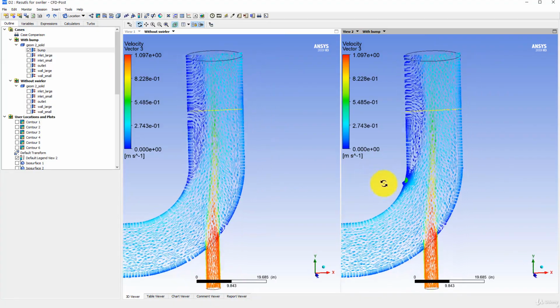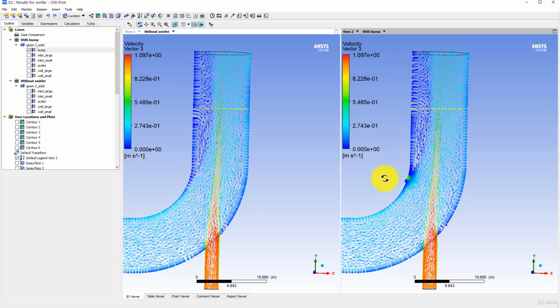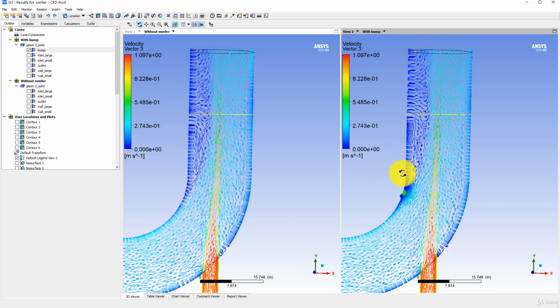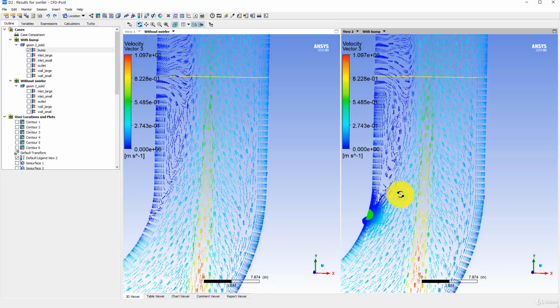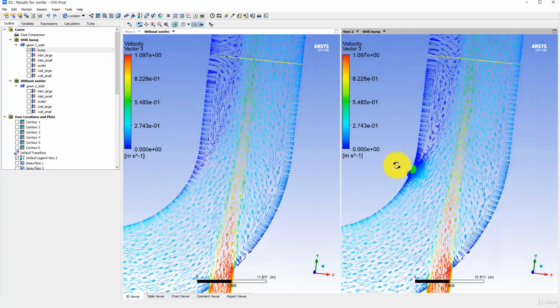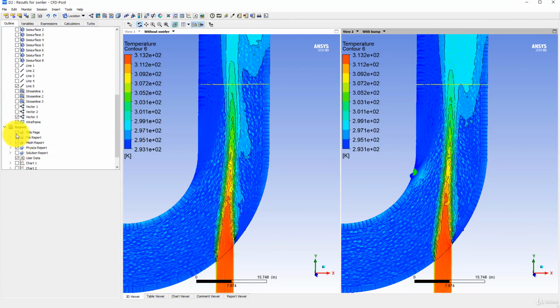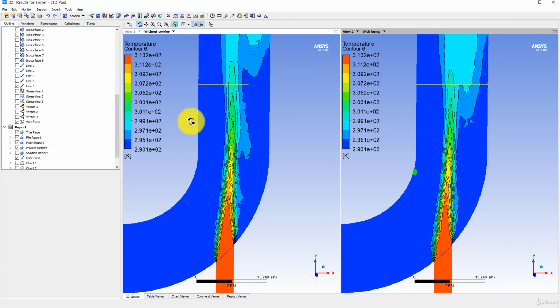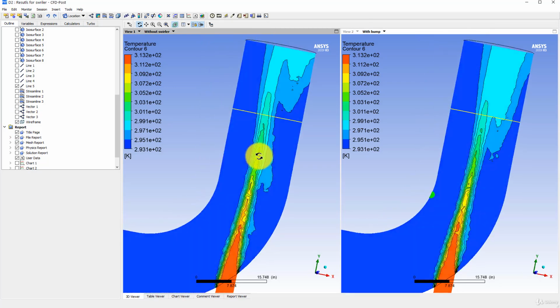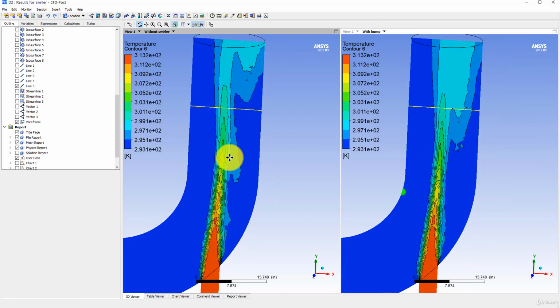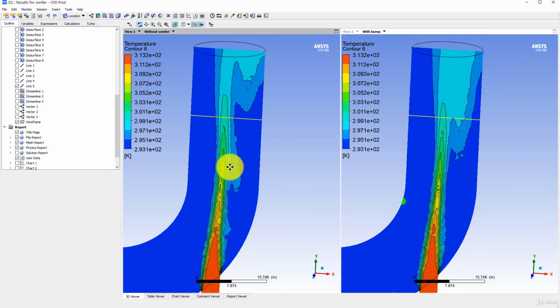I think that maybe separation has been increased because of the bump. If you place it at the proper location, we can see the reduction in the separation. As far as the pressure contours, velocity contours or temperature contours are concerned, you can see that there is not much difference in the mixing process.